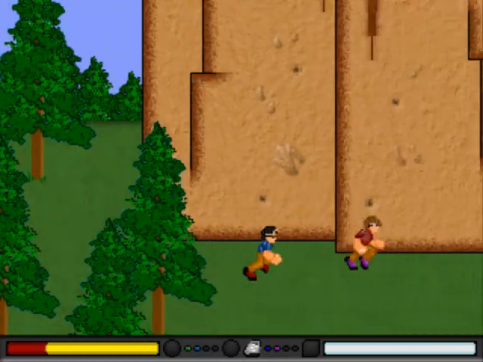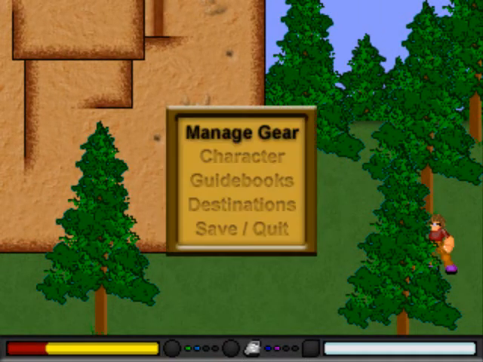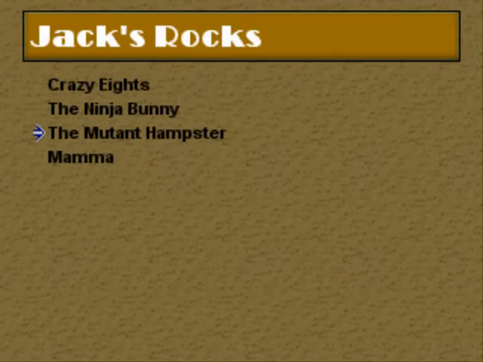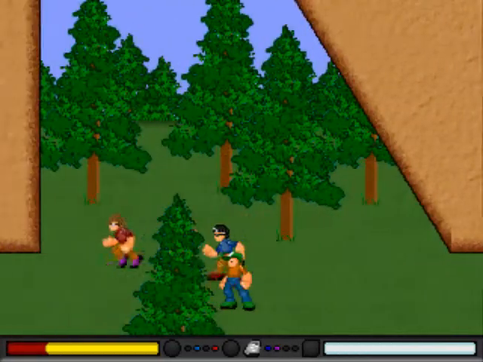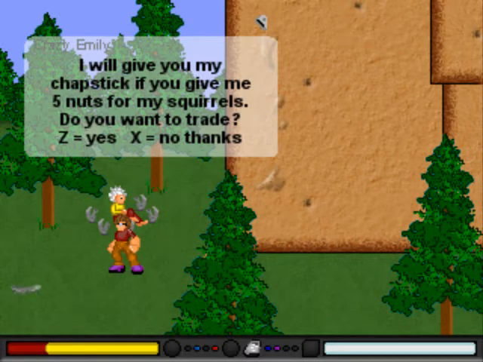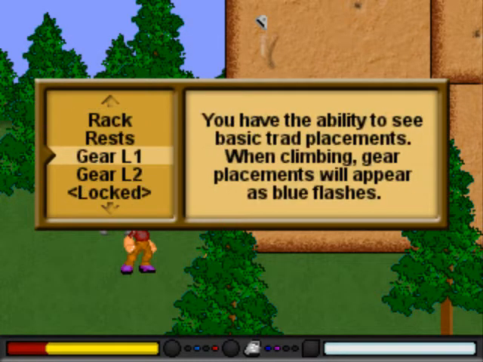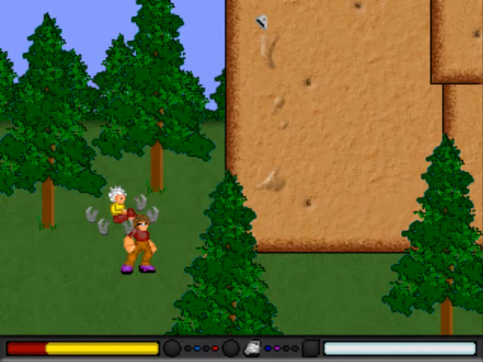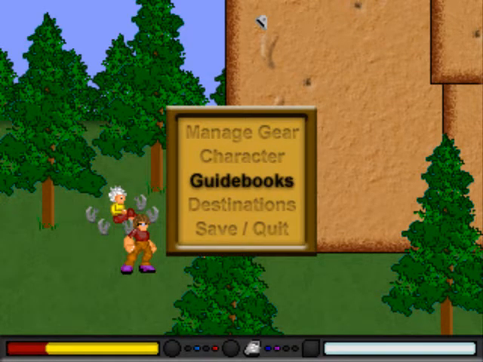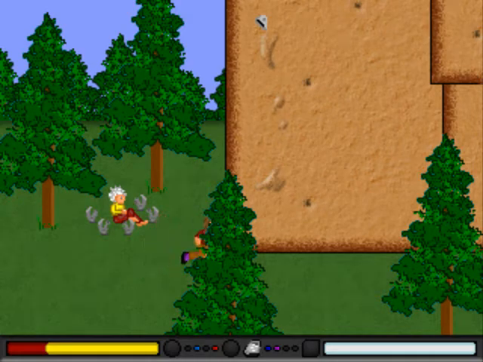My throat's starting to get a little hoarse from all the talking, so I may end this tonight on part two. So let's go to the mutant hamster. I have 5 nuts. Maybe that's enough, because she has 5 squirrels, so I'll give you my chapstick if you give me 5 nuts for my squirrels. Sure, I guess. I don't know what the heck the chapstick is for. Maybe it's like one of those trade chains that you get in games sometimes. See, now I have chapstick. Maybe someone wants chapstick. I don't know.